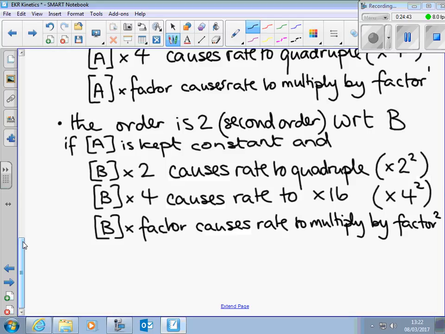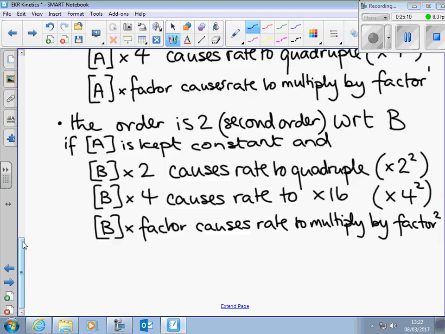Now, you can have other orders. As I said, you can have fractional orders, but we try and avoid those if we can. So, yeah, some creative graphs and rounding has to take place when you do the practical work. It can go up to 3. All right, we're not going to put all that in as well because it doesn't relate to the one I've got up there. You've got an overall order for this.